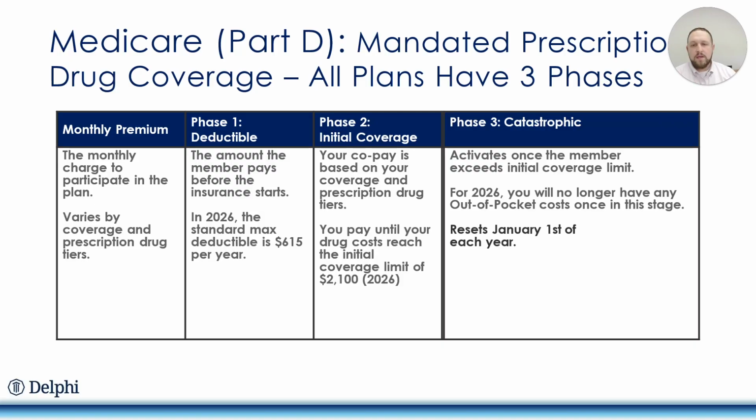Once you reach that, as long as all of your drugs are on a tier of your plan, that's very important. If they're off a tier, you're going to pay the full retail cost, okay? As long as they're on the tier, $2,100 is the maximum that you're going to pay for your drugs. Once you reach that, you pay nothing. But like I said, very important to note, again, that if your drugs are not on the formulary of your plan, you will pay the full retail cost of those drugs.